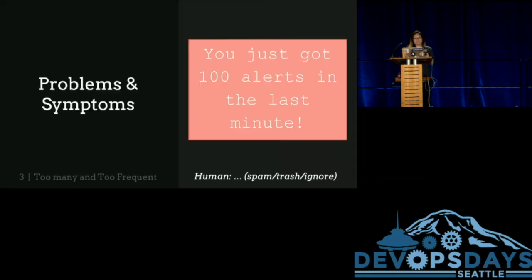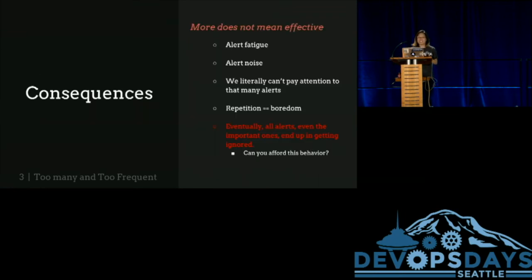And this has to do with noise. So yeah, you just got 100 alerts in the last minute. Yay, your inbox just blew up, or your phone's just going crazy. At that point, you probably either sent it to spam, sent it to trash, have mail filters, or you turned off your phone, or you're just like, I can't, right? And yeah, more does not mean effective. I've seen teams that think for some reason that if you send a whole lot more alerts, you're gonna get faster response because it's more critical, it's more urgent, right? It really isn't. So you get alert fatigue, which just means you get so tired from seeing so many alerts, you just stop looking at them. It's basically active avoidance of alerts, right?